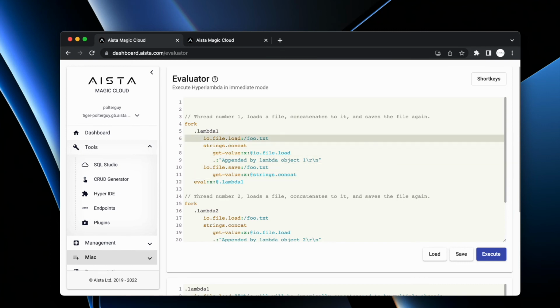Actually, we need to do it when we are loading the file too, because otherwise we might have one of our threads loading the file, then editing the file and saving it, and with maximum bad luck, the other thread would have loaded the file before the file was saved, implying it will not be given the changes that thread number 1 actually added to our file.